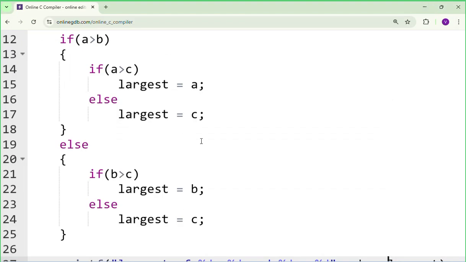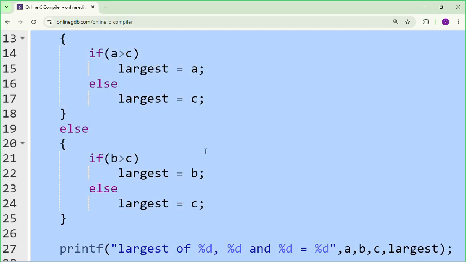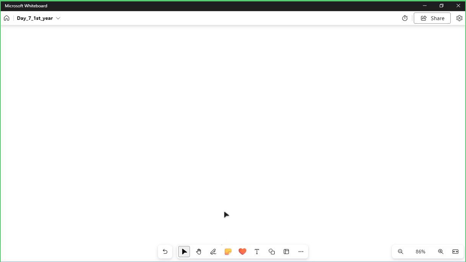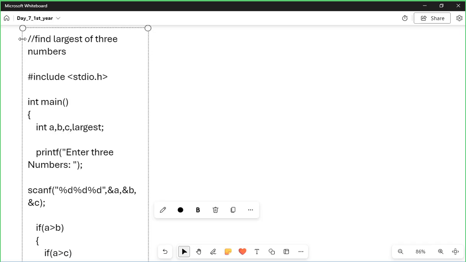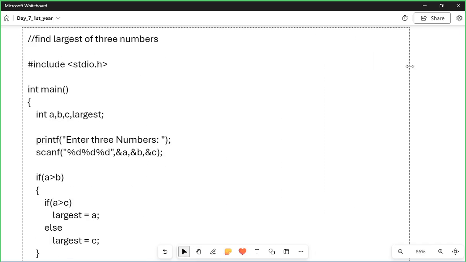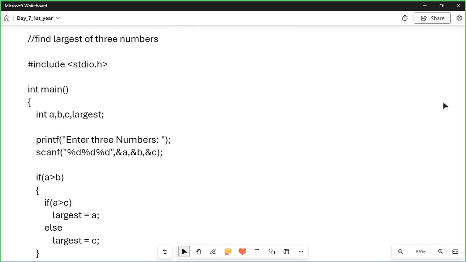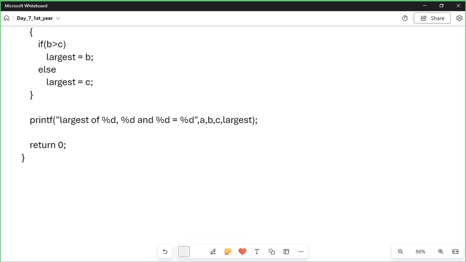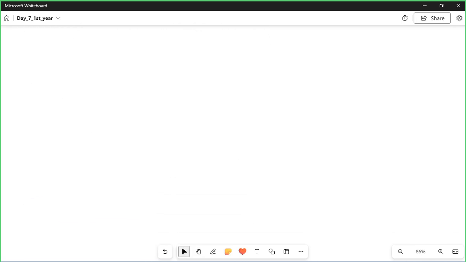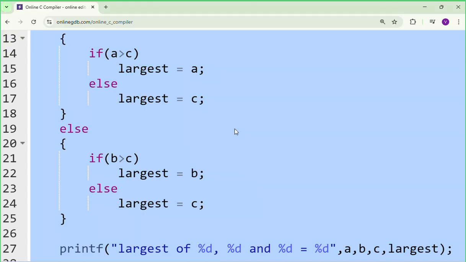Chalo. Now, this is the code we have written for finding the largest of three numbers. I'll just paste it here. And this also contains a question on the top. Now we will go with the third one. Let's delete this.